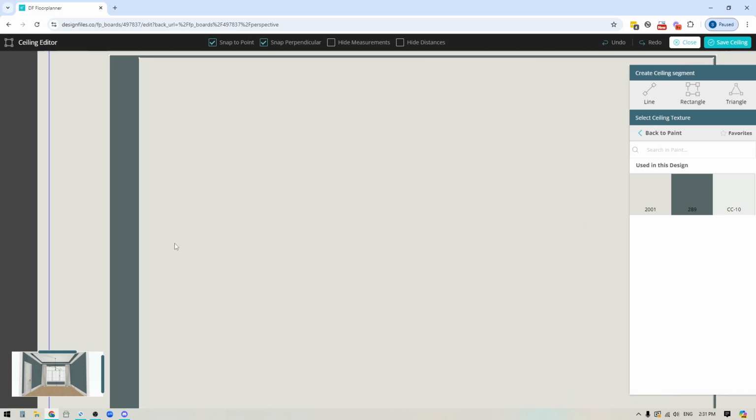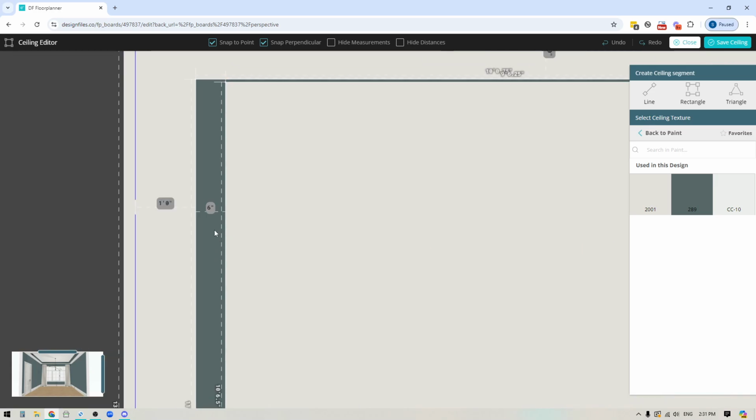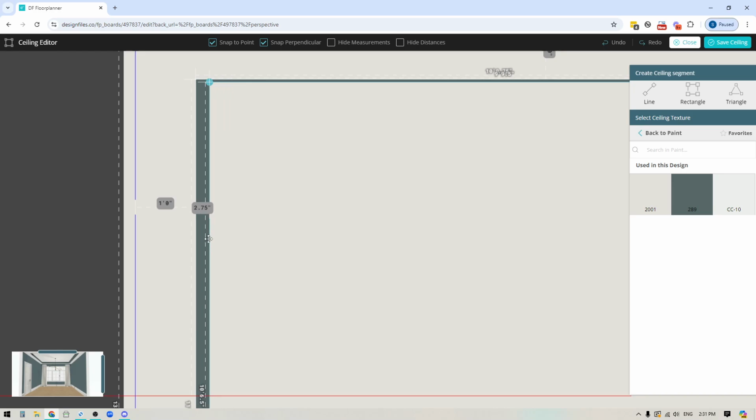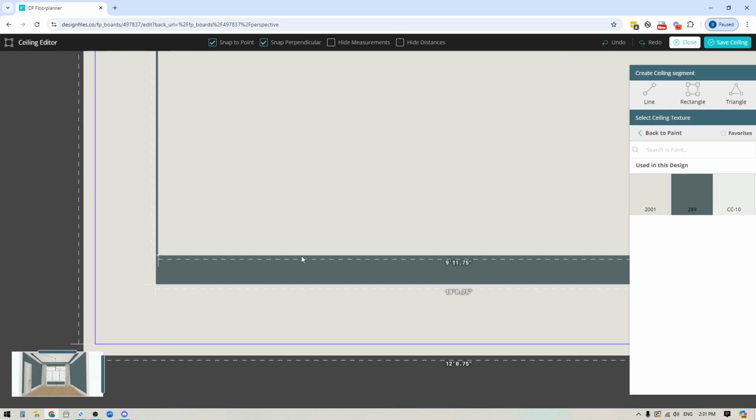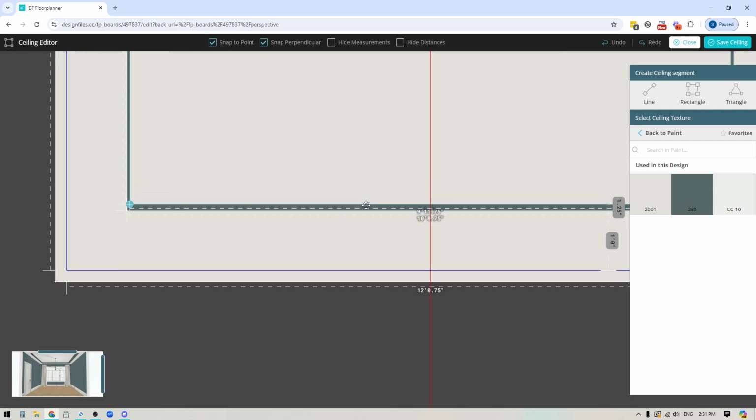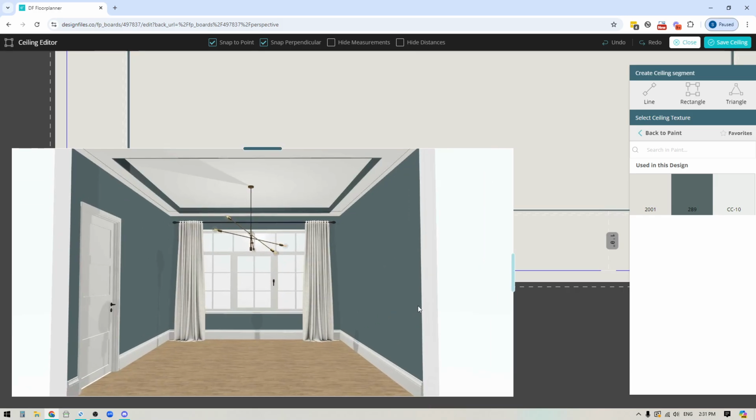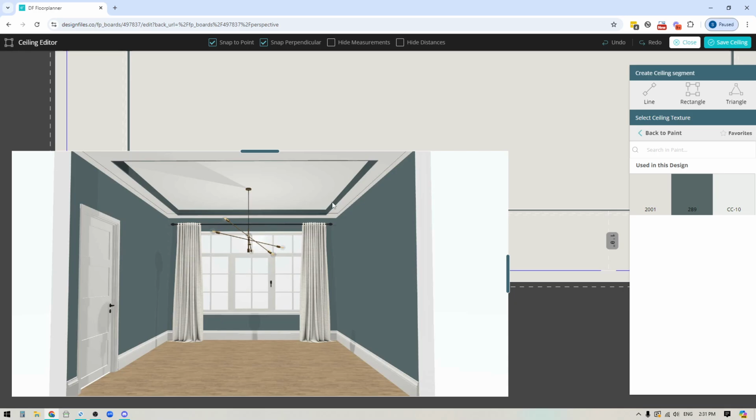And then I'll do the same thing here. I'm going to move my screen over again. I'm just clicking and holding with the right button on my mouse so I can shift my screen over. And then again, I'm going to drag in all of these edges so that I've got this shape super thin. And by doing that, it's going to look like a thin painted edge along the inside of my tray. So now my edge of my tray matches my wall and the bottom of the tray matches the ceiling.